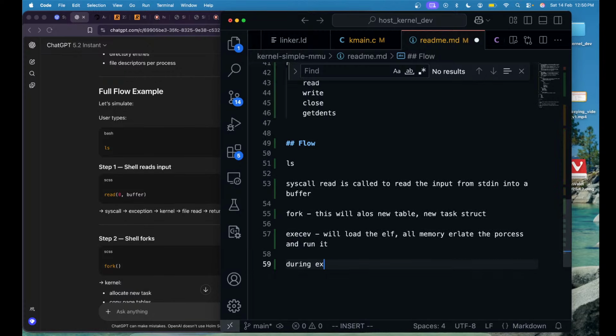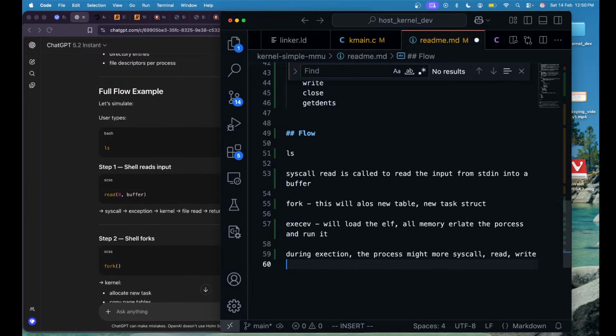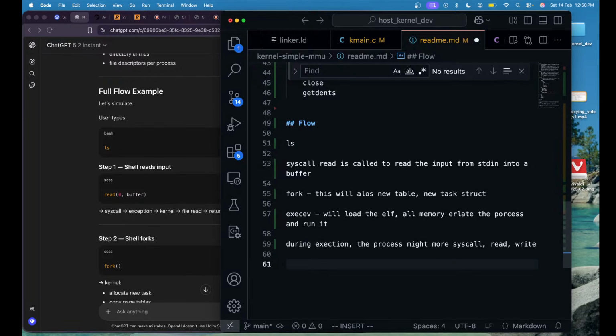During execution, that process might call more syscalls, like read, write. Mostly it's going to be read and write. Let's assume that. And then we will probably have to exit the process.